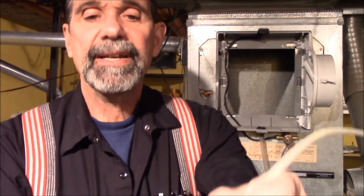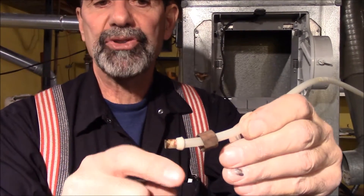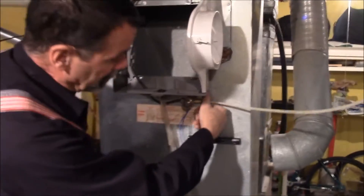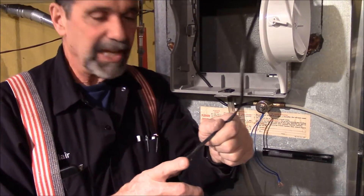A little reminder: this unit came with brass ferrules for the tubing, but when using poly tubing you want a poly ferrule with a stiffener inside to reinforce the plastic so tightening doesn't crush the tubing. This looks fine so we'll reuse it and check for leaks. If you're nervous, use copper tubing to feed the humidifier rather than poly. Don't use the brass ferrule if the unit comes with one.